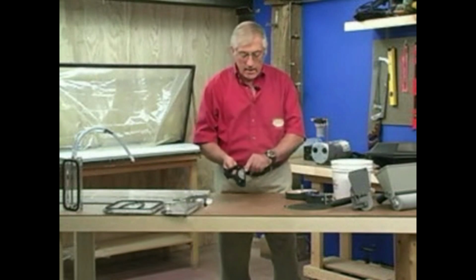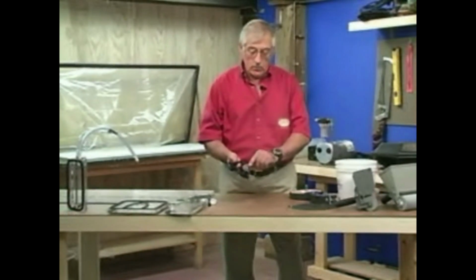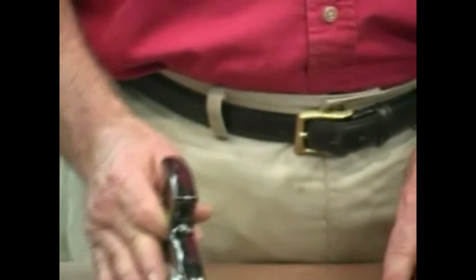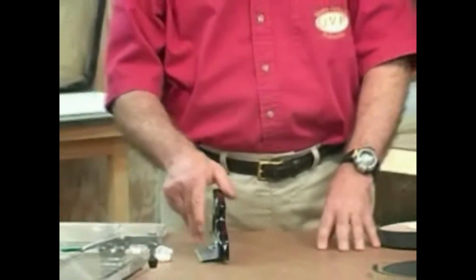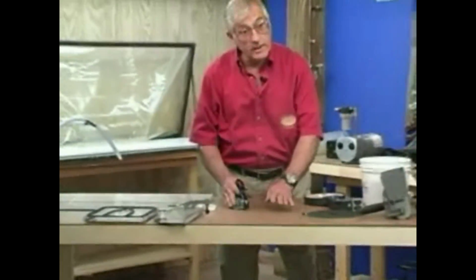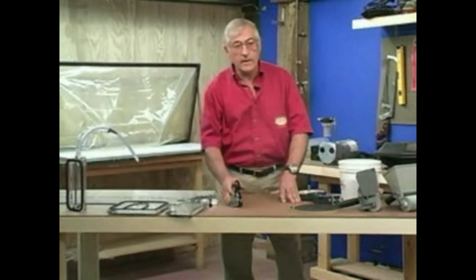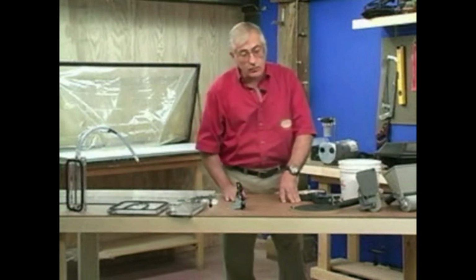It has a blade that's set at an angle. You can use it on the four corners just by turning this. When you just want to use it on your bench and you're cutting using a straight edge, then you would take the fence off and just run it right along your straight edge.